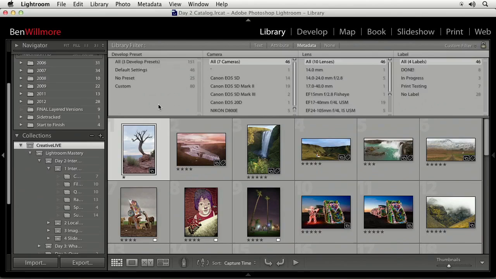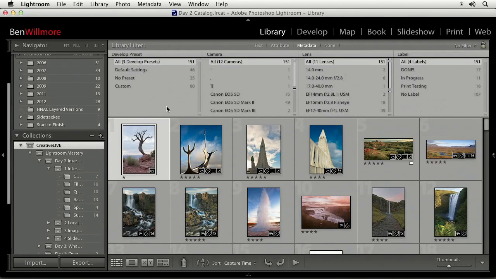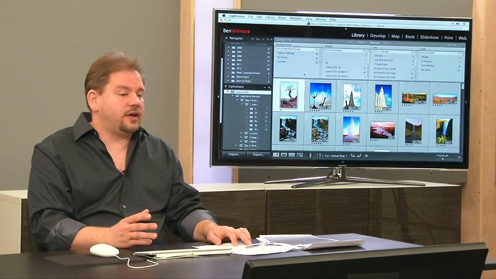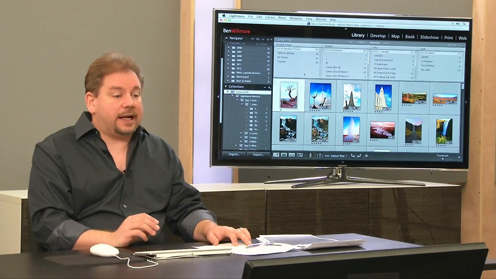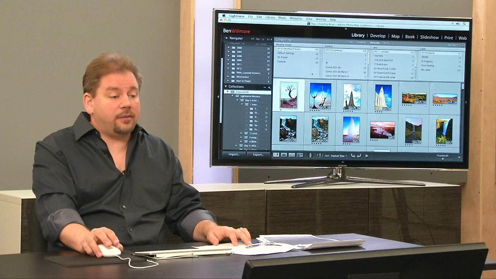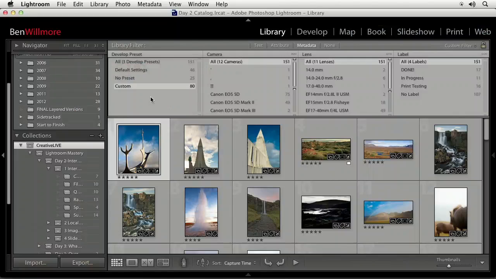And so oftentimes I'll have a folder of images. Let's say it's a shoot I shot in a particular city, and I shot 500 images. Somebody asked to use some images from that particular location, and I need to find them fast. Well, I want to come in here and click on the word custom to see which ones have been adjusted compared to the ones that haven't been, that I'd have to spend more time to get ready for them.